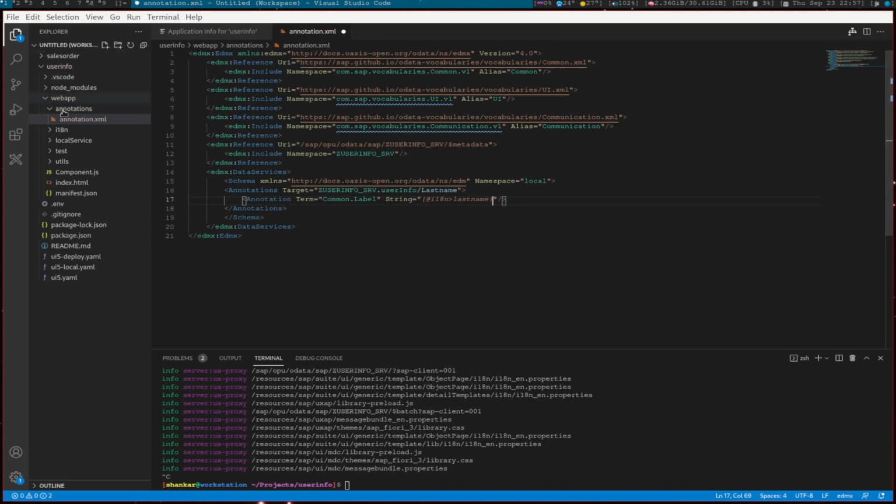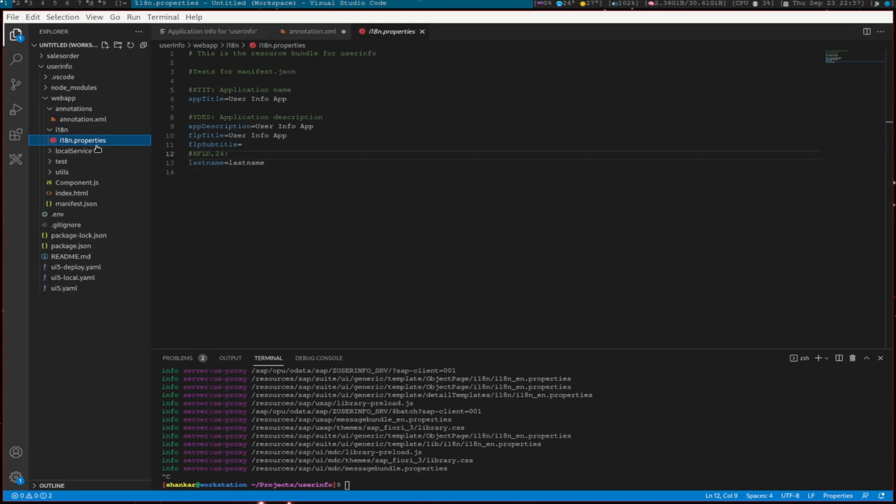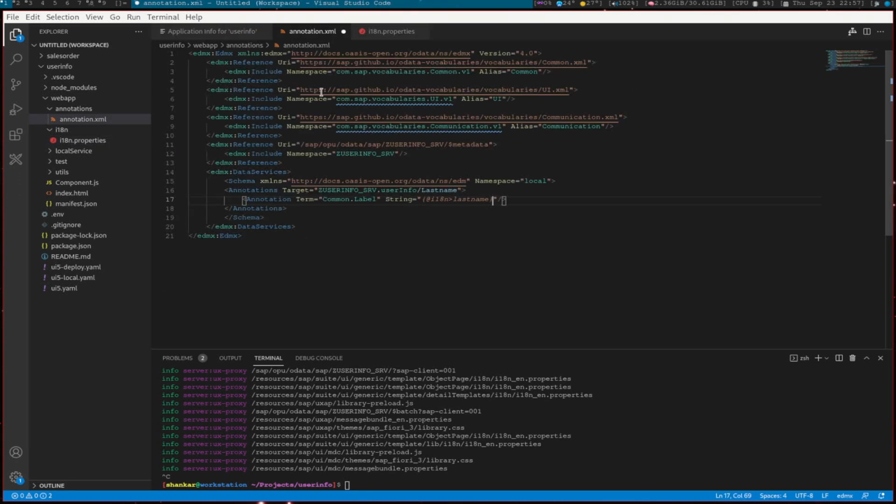This will generate an entry in i18n instead of doing it manually. If we go here and see, we have this entry, and let's change it now to Last Name, uppercase, with a space, and save, and we'll save the annotation as well.